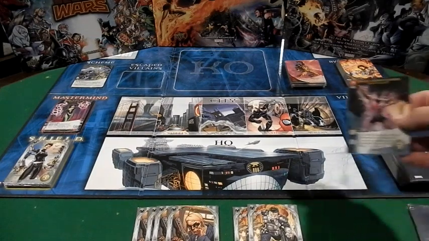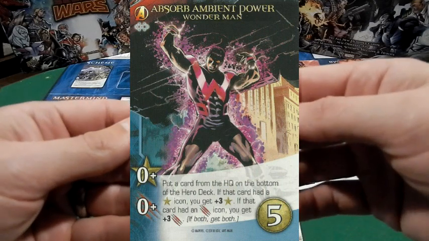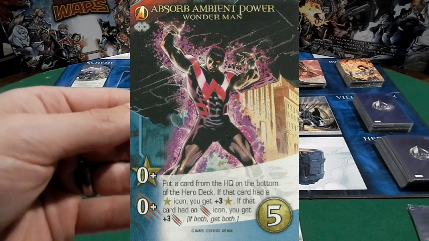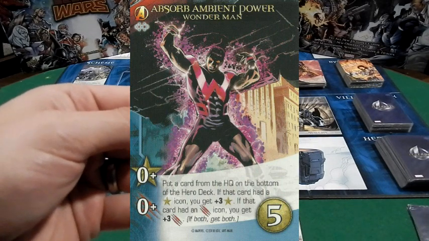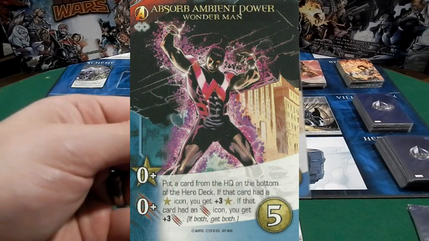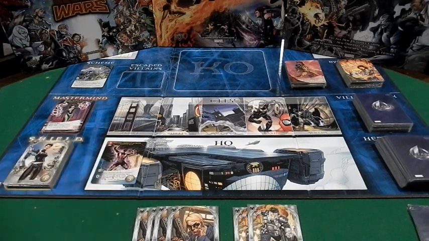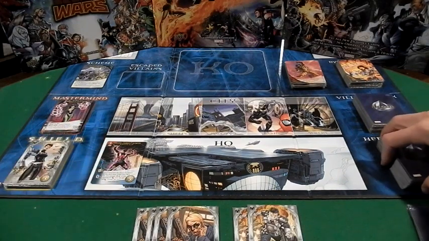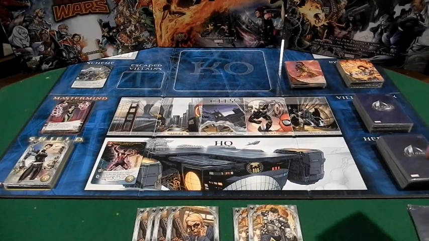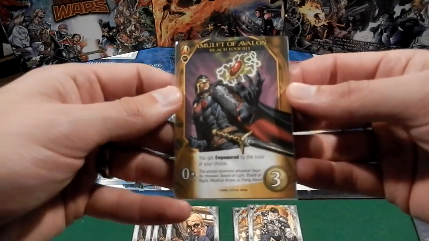So the heroes that we have on our first lineup: an Absorb Ambient Power Wonder Man. This is a range hero, cost 5. He has the ability where I can put a card from the HQ in the bottom of the hero deck. If that card had a recruit icon, I get 3 recruit. If that card had an attack icon, I get 3 attack. If it has both, you get both. A very useful card. One of my favorites from Wonder Man, actually. Kind of expensive to get considering he's 5, and he doesn't come with anything right away, so it's really about controlling the HQ.